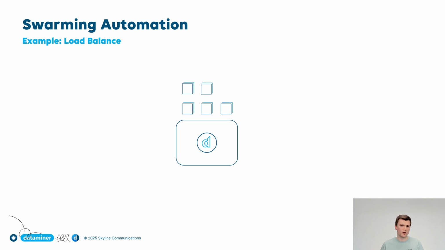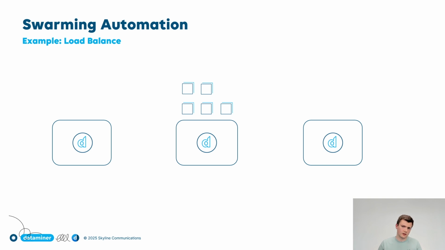You want to add more resources. You can add more nodes. You form a cluster, in this case of 3 agents, and now you want to balance it because the high load is too much for one agent. What you can do with swarming is just pick some of these elements, click on one of the empty agents, and you click swarm, and it moves over and it load balances your cluster.